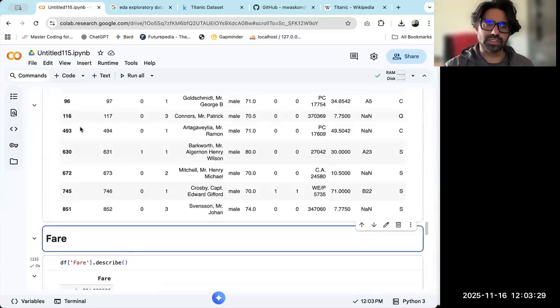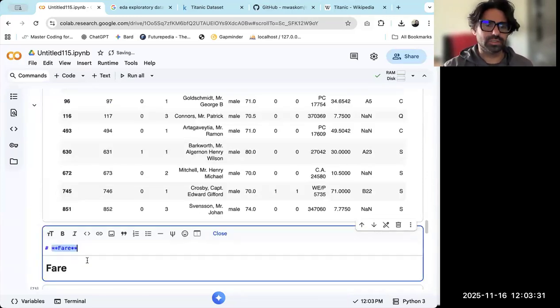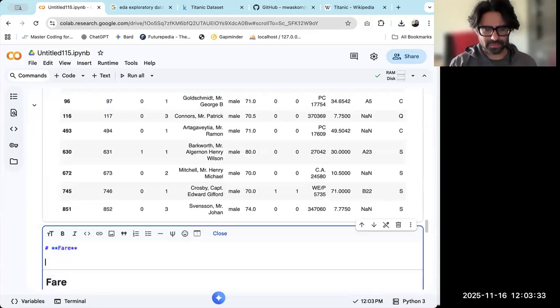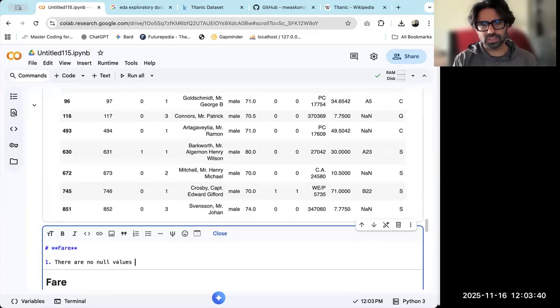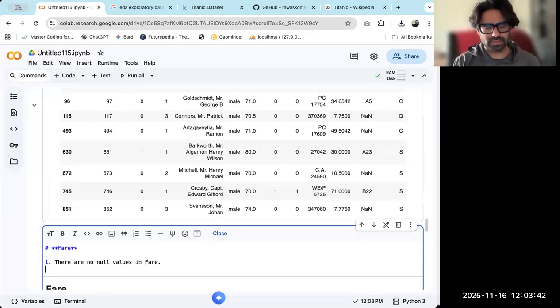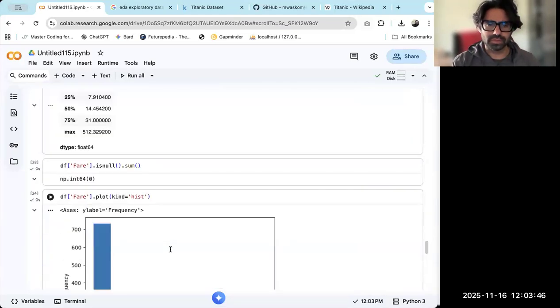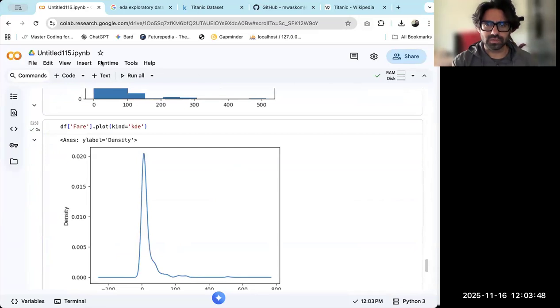So I can write these things here in this analysis. You can say that there are no null values in fare, first. Second, you can put it like this, our data is highly skewed.